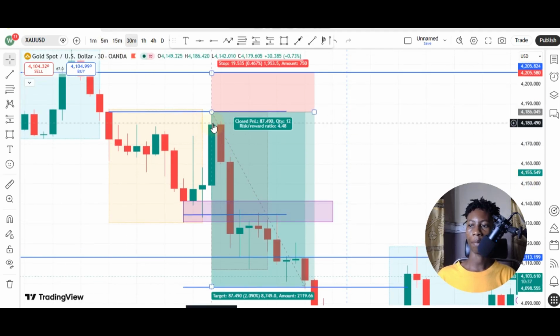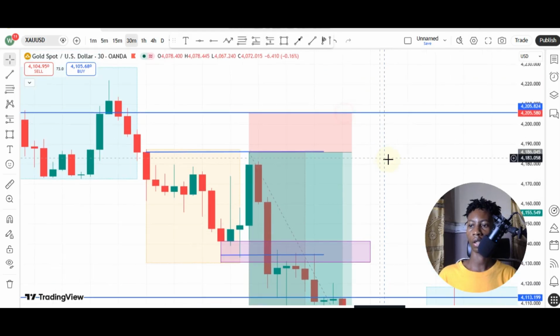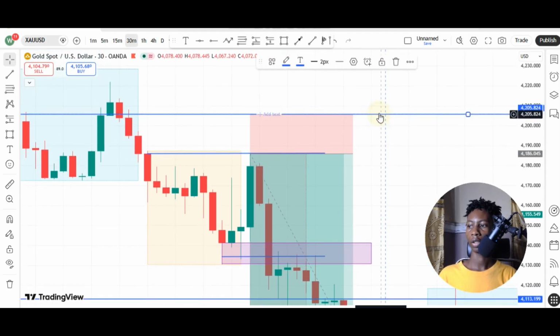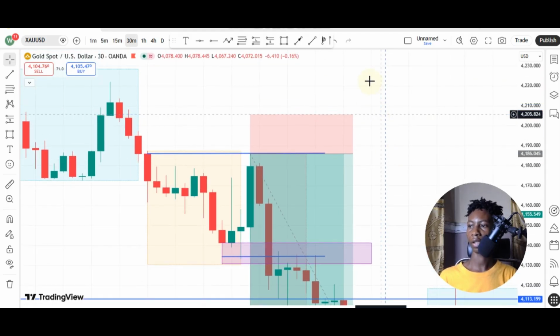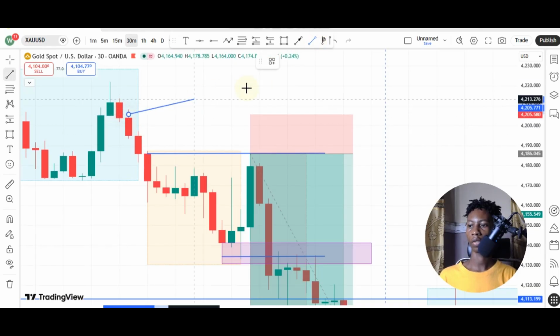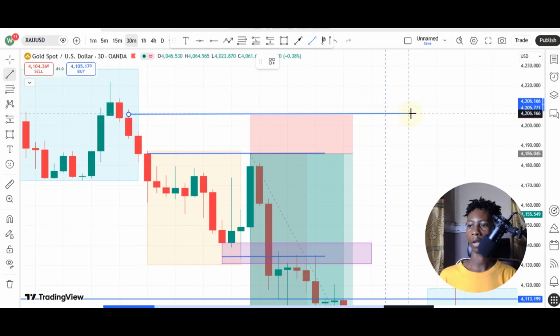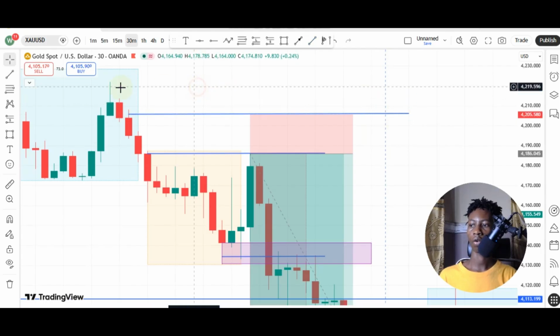So now I marked this particular stuff out in TradingView. You can see I have already marked it out. Let me mark this one out from this particular point at the candle highs. That's how I do my own analysis.